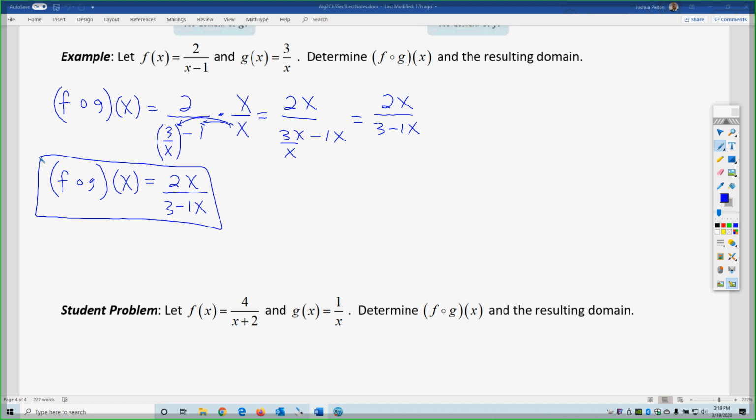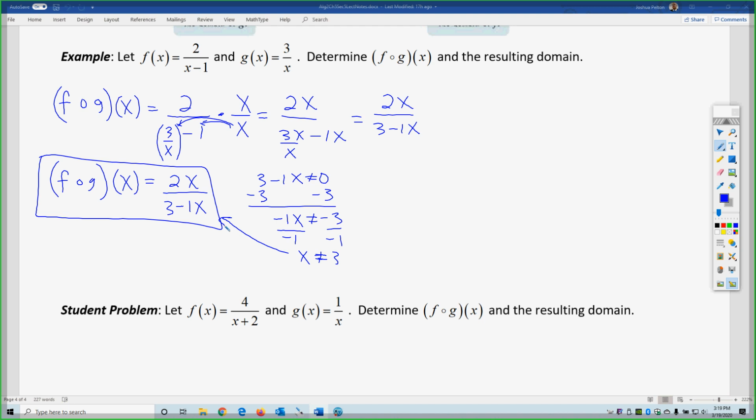Okay, then we get to do domain. So you have a couple restrictions here. Again, you don't think about what you can be, you think what you can't be, because there are infinite things you can be. So are there any even roots here? No. Are there denominators? Yes. So 3 minus 1x cannot be 0, because I cannot divide by 0. So the question is, when is the denominator 0? If I minus 3, negative 1x cannot equal negative 3. Divide by negative 1, x cannot be 3. So if I plug in 3 into this denominator, I will get 0, which cannot happen.